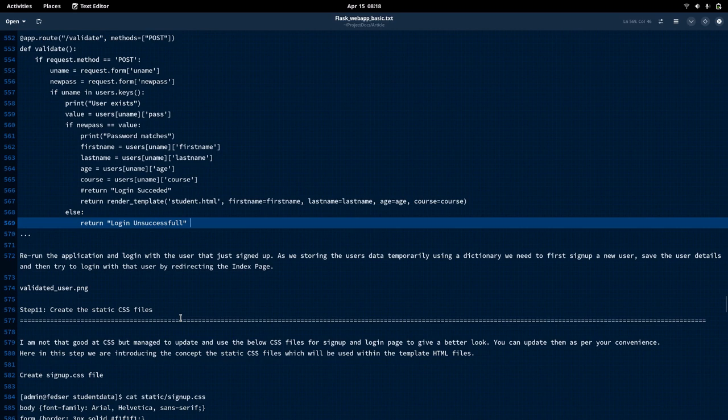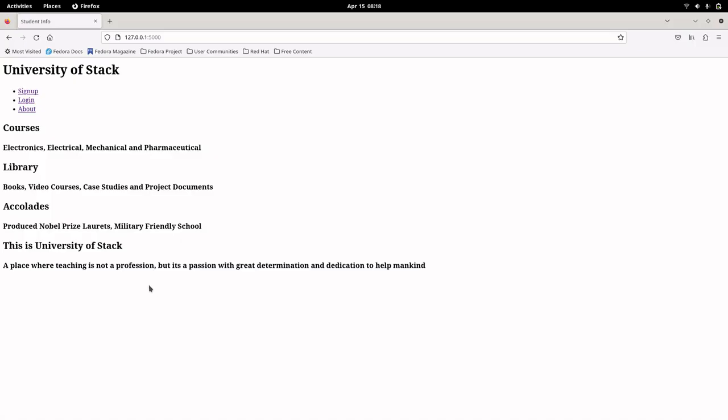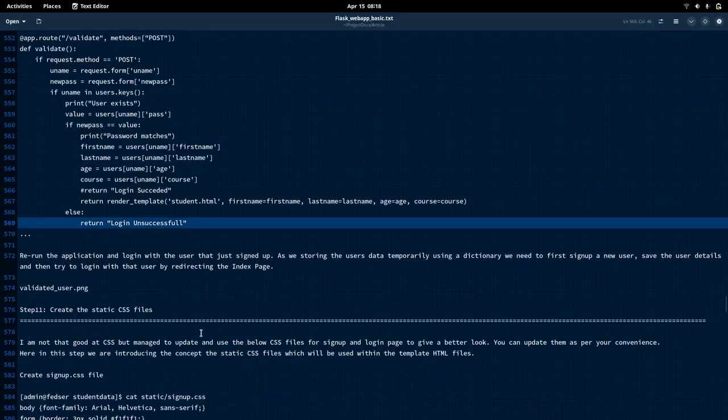So we have wired all the functionalities, but now we are going to make our application look good from a user perspective. We are going to apply some CSS files so that the look and feel gets better, so that the user can use our application again and again. How we are going to load our CSS files is where the static files come into picture.